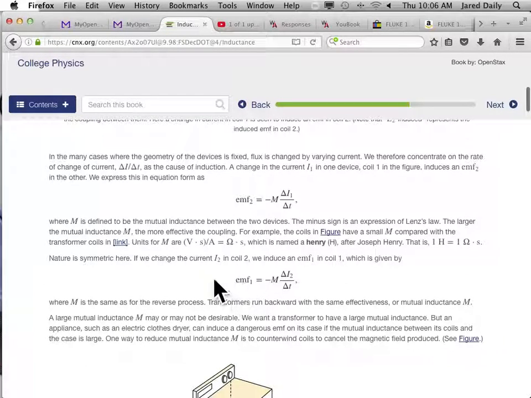And then if you calculate the EMF that's induced in the other one, it's going to be due to the change in current of the second coil in time, and the same mutual inductance between them.